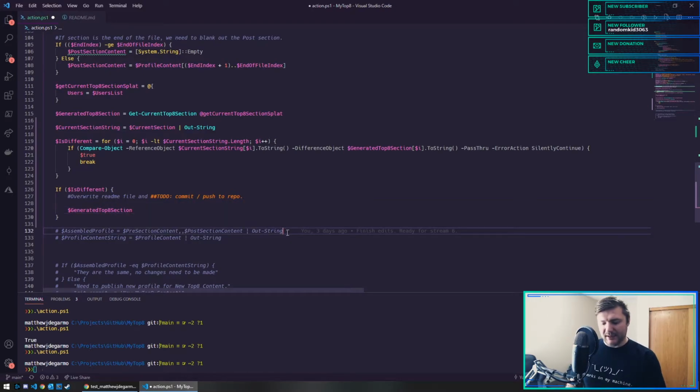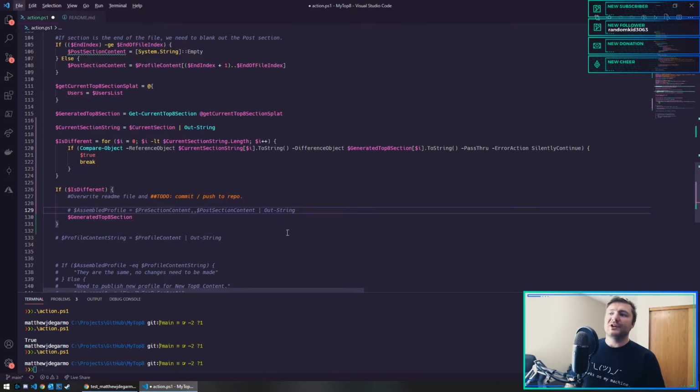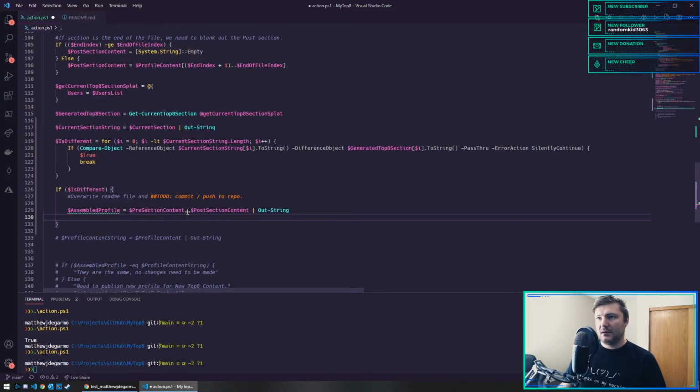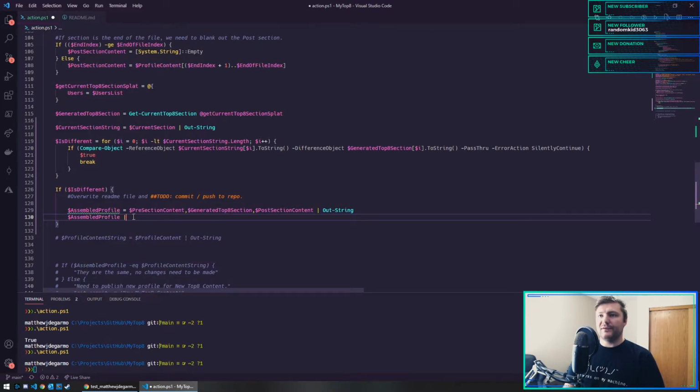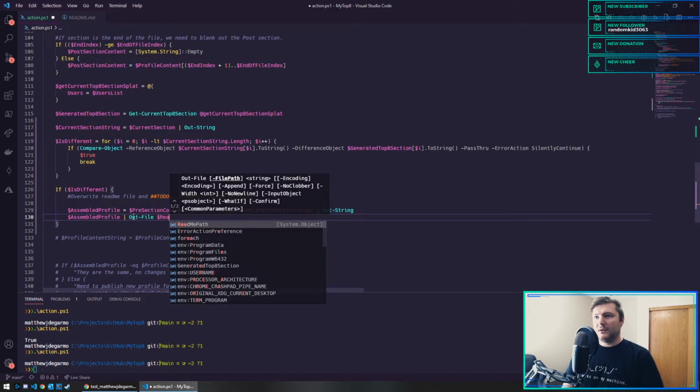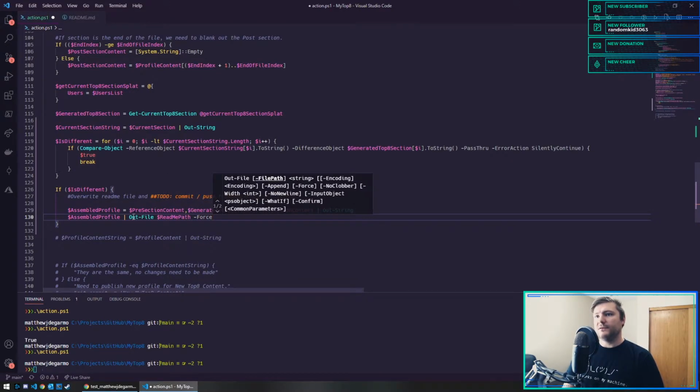Oh, I'm already doing that. I need to recreate the whole README, so throw in the pre-section content, and then the stuff at the end. And then I want to write the entire assembled profile to the README file. We can just do that with Out-File, README path, force.